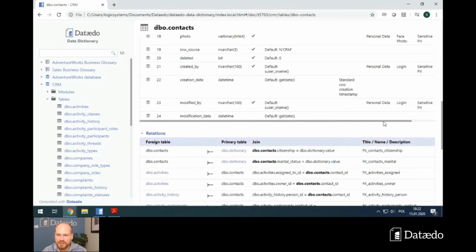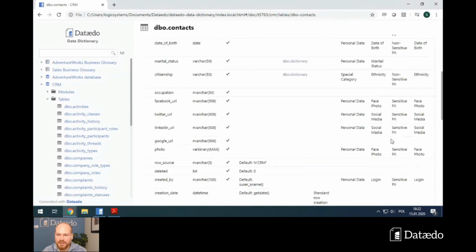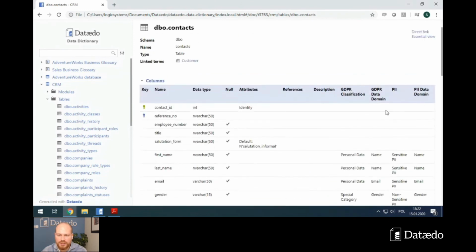I exported that before the demo, and that shows you that you can have two parallel classification schemes implemented in your data catalog at once. So let's say you want to get ready for GDPR, you want to have this generic PII, this is the American PII definition, I guess, and you can have your additional custom one as defined in your organization.